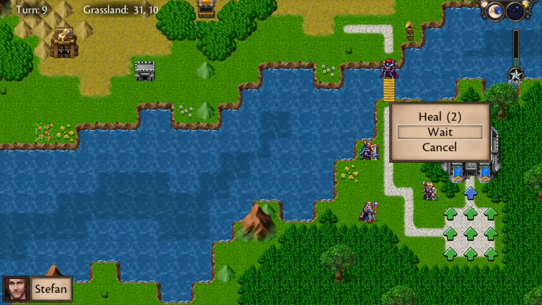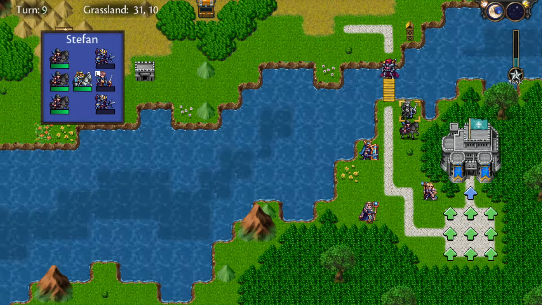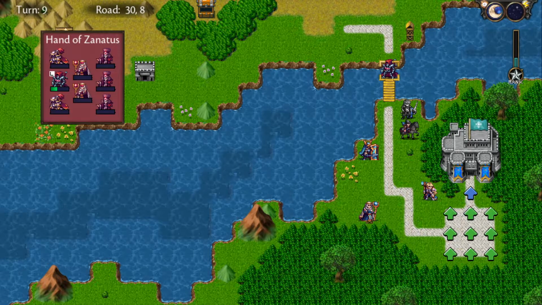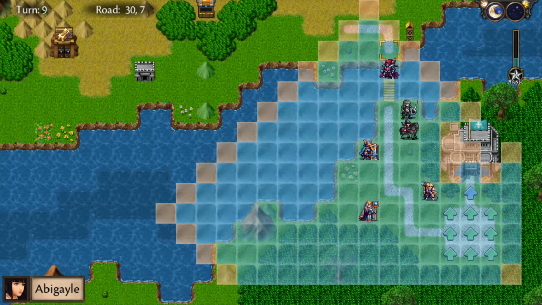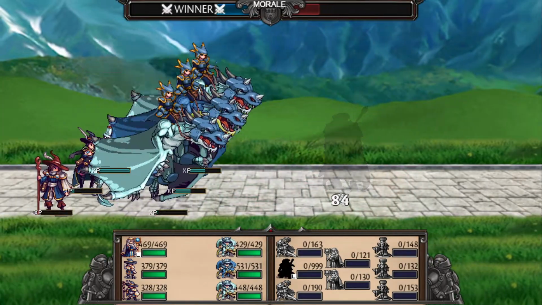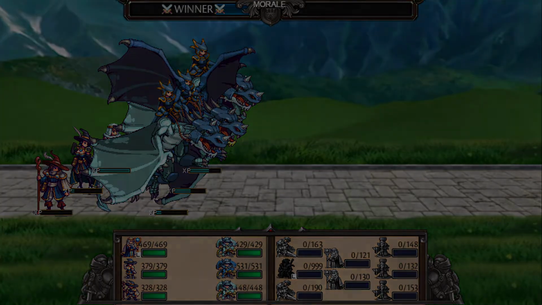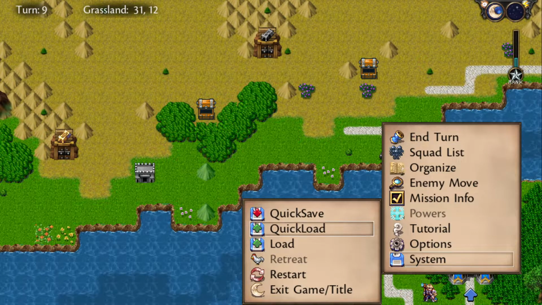Oh, sorry. Did you need something? Seriously? We can't destroy the bridge until it's clear. Alright, we're loading, but I just wanted to find out. But that is lame. That should not be a thing. Seriously, that should not be a thing. Alright, well, let's go ahead and kill off the hand of Zanatus since we're gonna load regardless. I must be brave. Well, it's clear now. Alright, let's go and load. And we'll carry on as if that never happened.